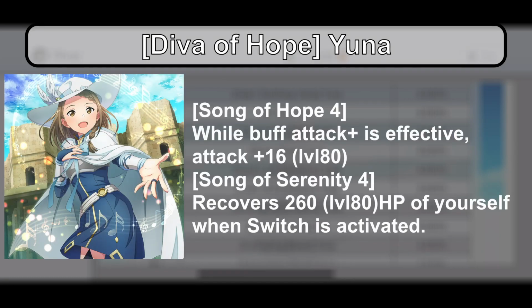Diva of Hope Yuna. This is a passive skill that gives you 60% attack when you have attack buff on yourself, and you also recover 260 HP when you use your switch. It is a passive that you don't really need, but it can be nice to use if you don't have other passive skill that gives a lot of attack. But in the end, it can easily get replaced by stronger passive.